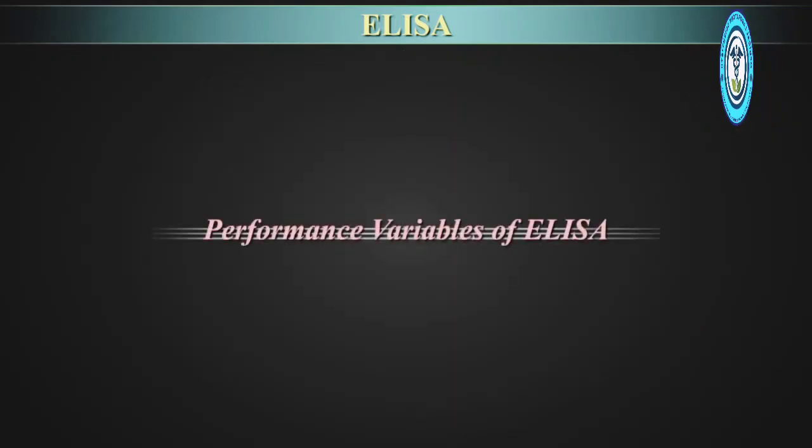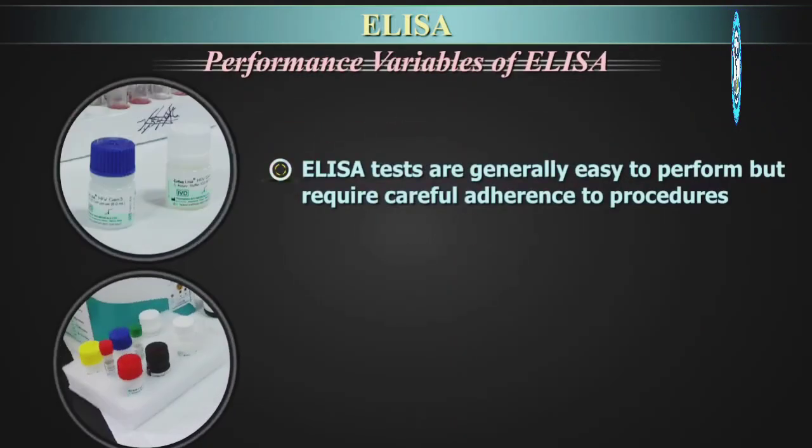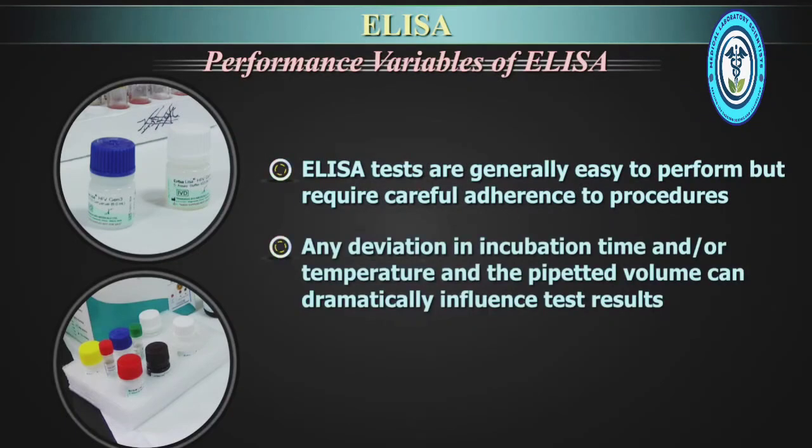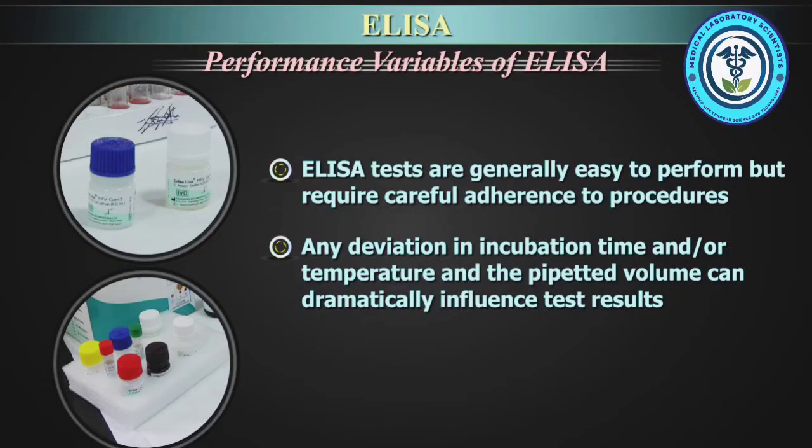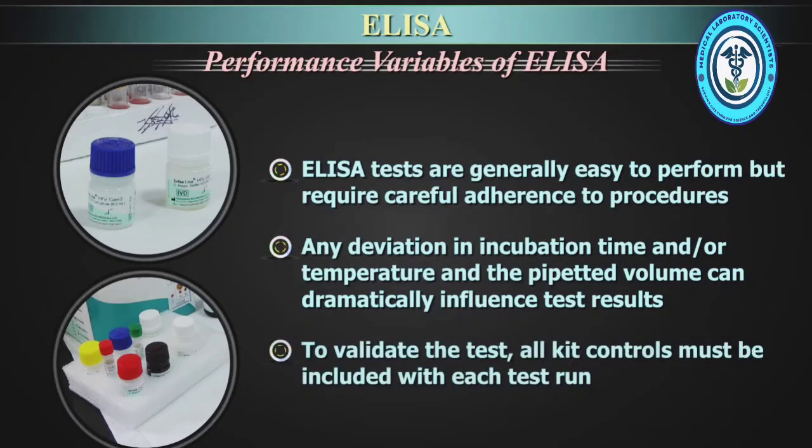Performance variables of ELISA. ELISA tests are generally easy to perform but require careful adherence to procedures. Any deviation in incubation time and/or temperature and the pipetted volume can dramatically influence the test results. To validate the test, all kit controls as specified in the kit insert must be included with each test run.